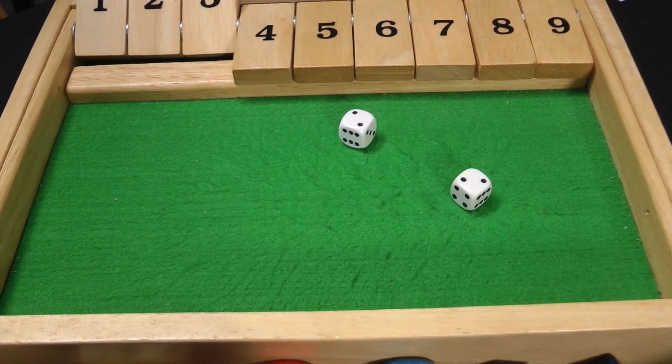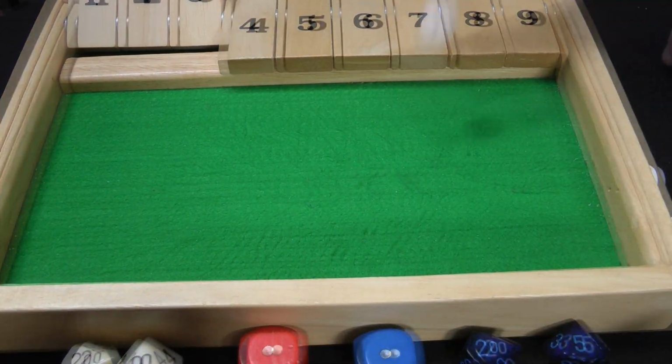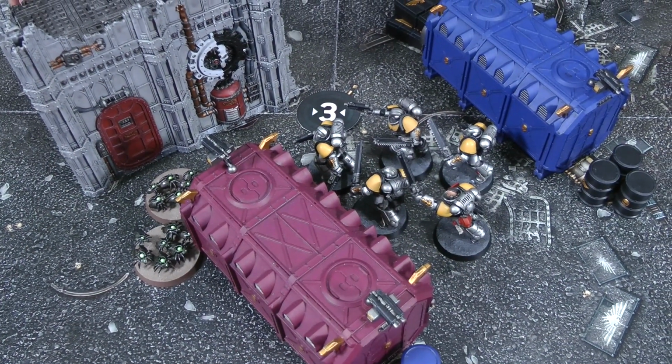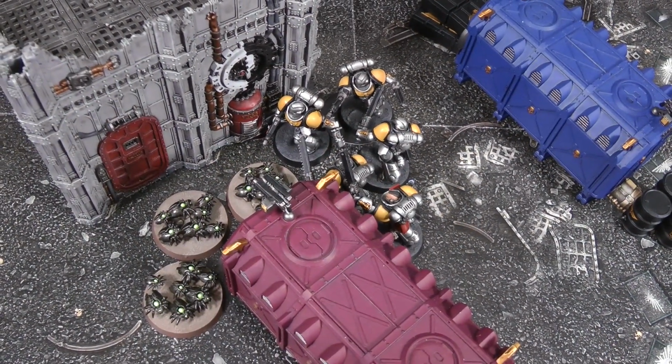He needs a high roll, more than a 4, so I will spend a command point to reroll both of those. Into a 7, that's not enough either. So all we've got left is down here, where there's going to be some creative piling in, I think. So with the piling in, they will manage to get in range.